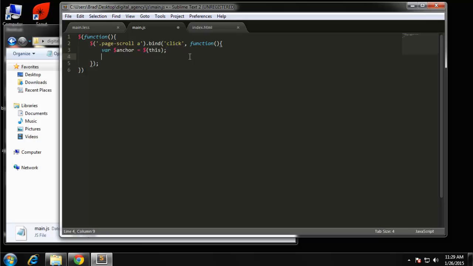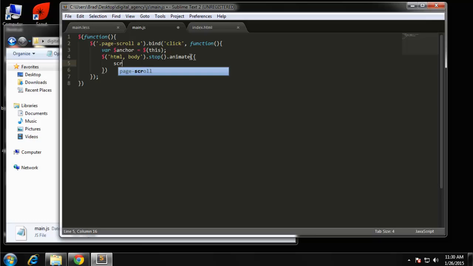Then what we want to do is jQuery HTML and body dot stop, actually we're going to do stop dot animate, and then inside here we want to pass in some parameters.